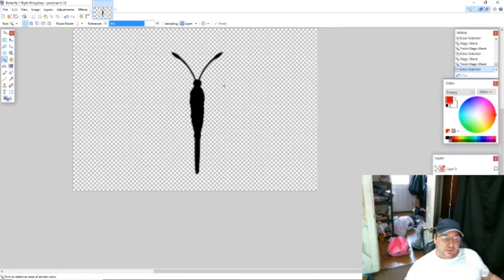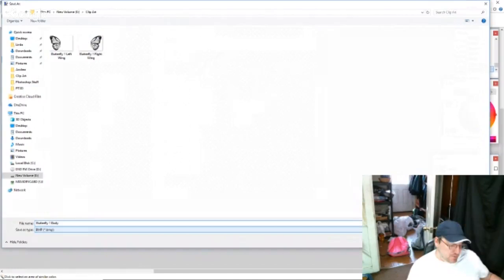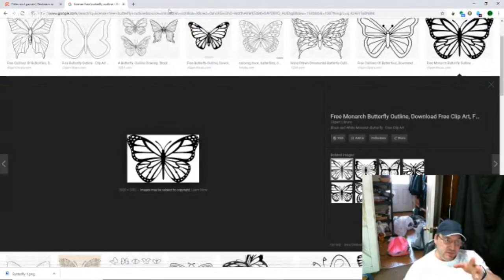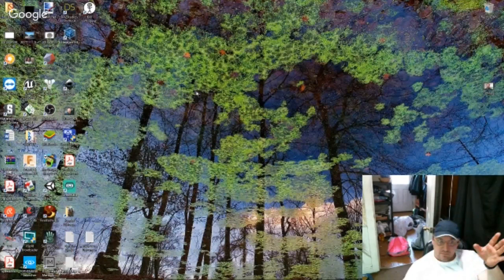All right, so we're going to save this as the body. And we're going to go with the BMP again. So we're going to call this Butterfly 1. Space body. Now we have, other than loud children, our stuff. So now I can close this. This is the image we went with. And what I'm going to do now is I'm going to open up Inkscape. Once I'm done with Inkscape, I will show you K40 Whisper if you're interested.